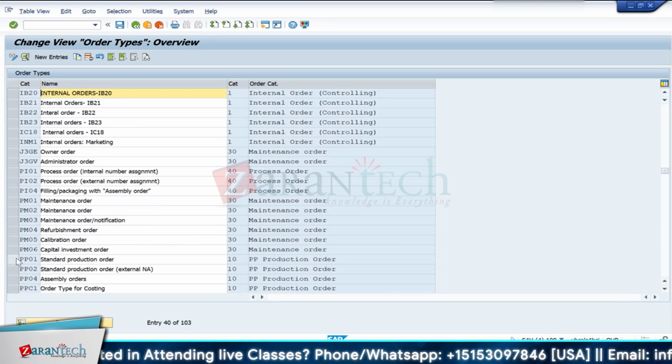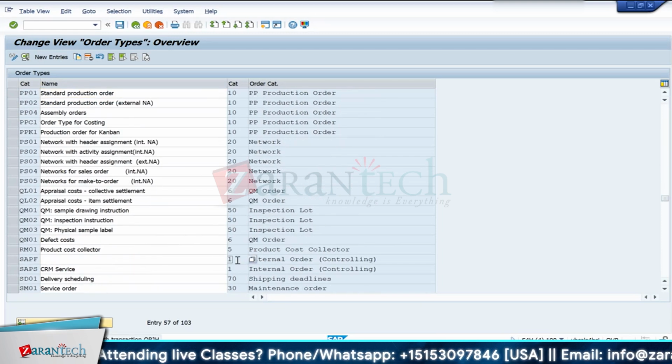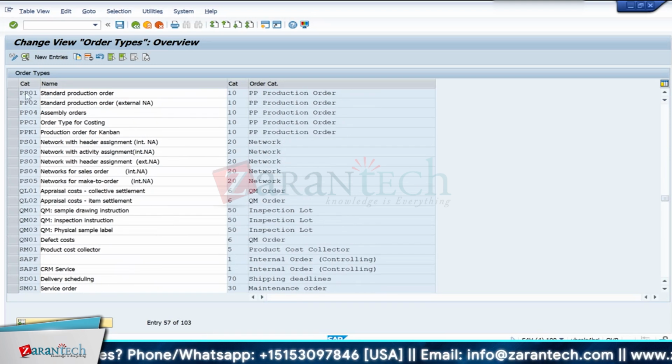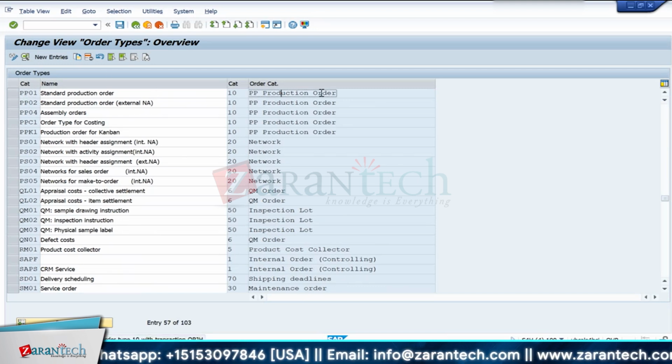Okay, if you see here, PP01 is the standard order type. Here, this is the order type. If you want, you can create your own order types, but let's not go into that. It will be more complicated. So, for the time being, we will use PP order types.